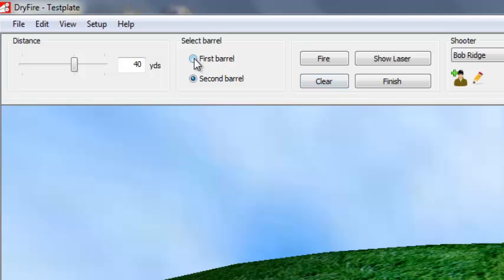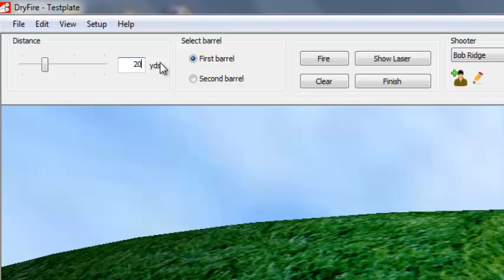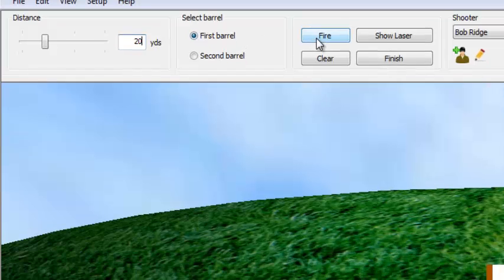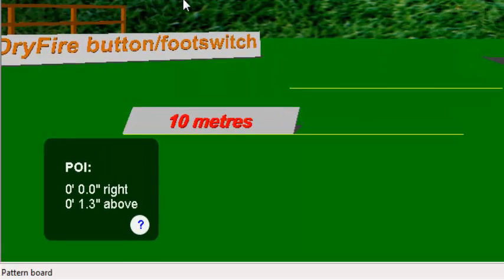Let's go back and select the first barrel, and let's change the distance to 20 yards because we were interested in, if the gun needs to shoot 5 inches high at 40 yards, what should it shoot at 20 yards? So I know that at 40 yards it's 5 inches high. So I now click fire, and it says down here in the lower left that it should be 1.3 inches above center.